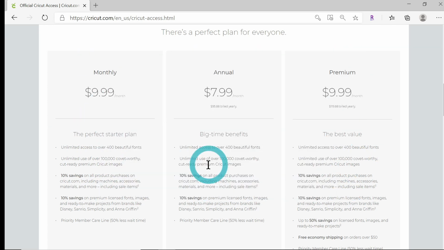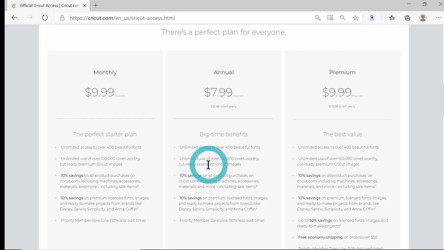So if you haven't bought your Cricut machine yet, or you're thinking about upgrading to a new Cricut, you might want to think about buying into the Cricut Access program first, and just getting that membership started, so that when you do go to purchase your Cricut, you will get 10% off the price of your Cricut machine. And I think some of the bundles can run about $400 or $500. And so if you purchase your Cricut Access subscription first, and then you purchase your Cricut machine, your Cricut Maker, the bundle, you can get $40 or $50 off that purchase.